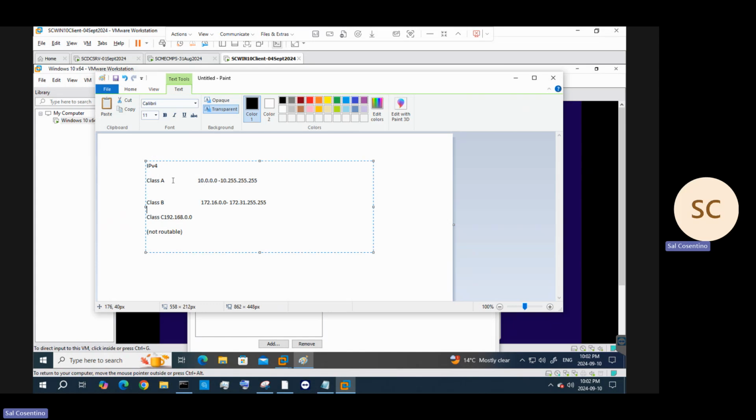I call it the IPv4 private address range. Start to finish. So these ranges, again, whatever you use in your environment, you can decide to use it however you like.